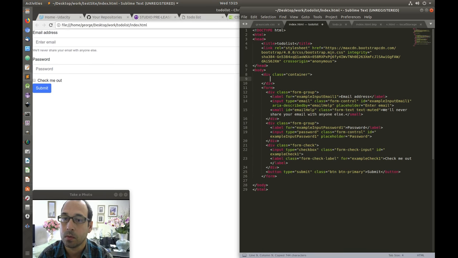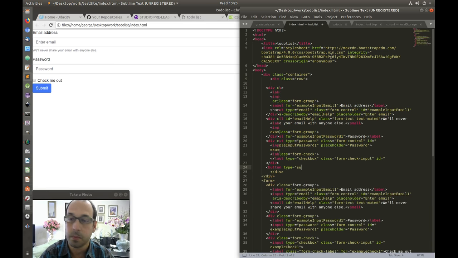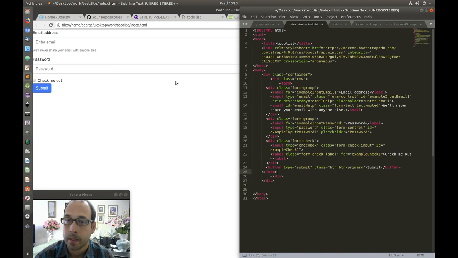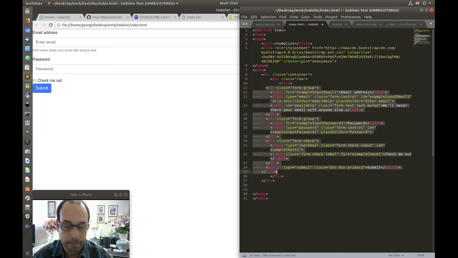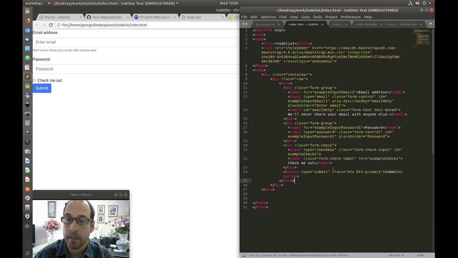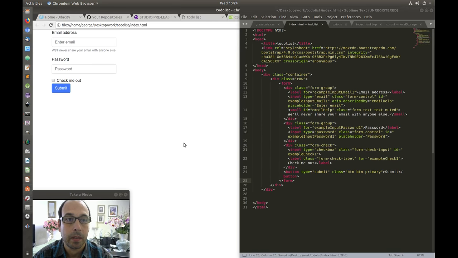Actually, I also want to create a div with class row, and I'm going to put my form inside the row. And I'm going to properly indent it. There we go. I'm going to save it, refresh the page, and that looks better.